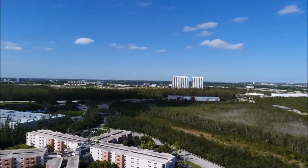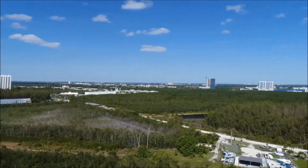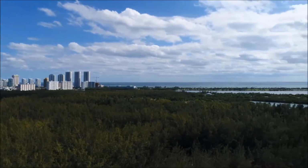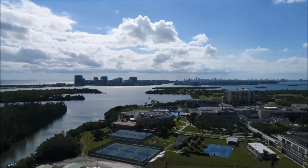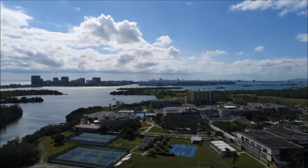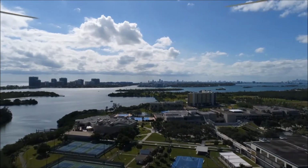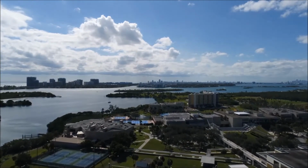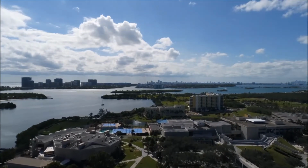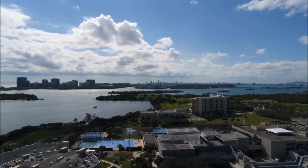Now rotating west, looking back to the west and north, and clearly we're rotating much too fast here. So now, kind of pointing it in the direction we want to fly and headed south southeast, pitching forward too much. See the top of the rotor blades, unfortunately. Have to be careful about that, or point the camera a little bit farther down. But I like the fact the sky and the ground are like half and half.